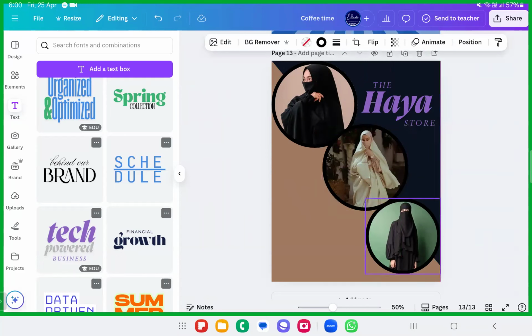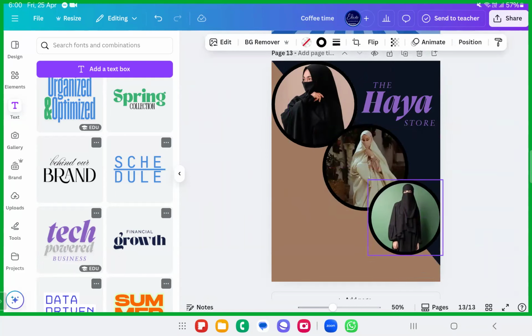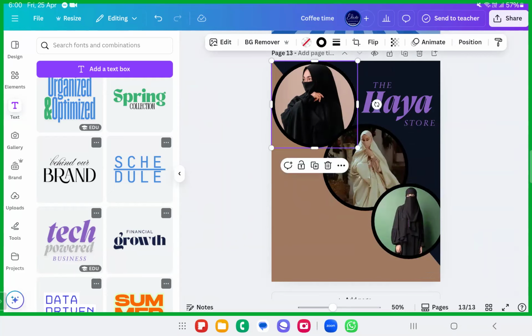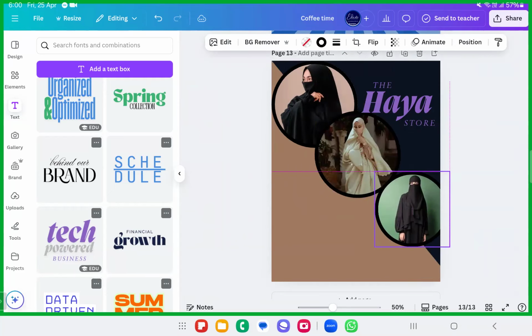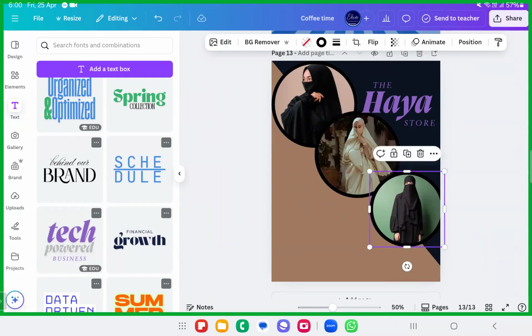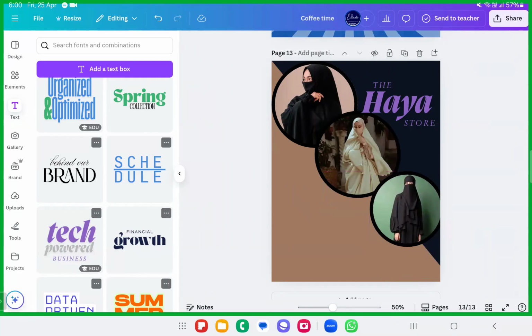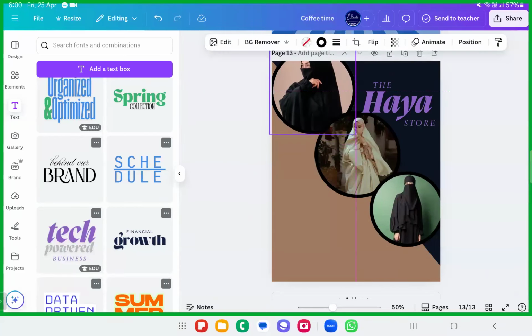If you want to add more stuff to this, you can even move this away. You can make these overlapping with each other and make it more realistic. Give it a good feel as well. You can even add shadows to this, drop shadows. It looks so excellent with all of those things, dear sisters and brothers.